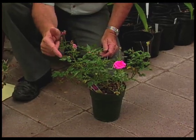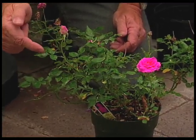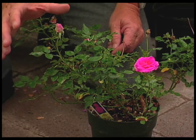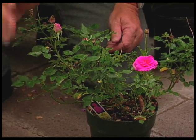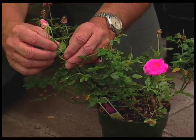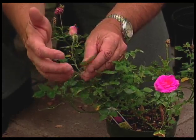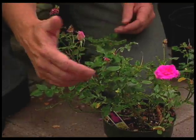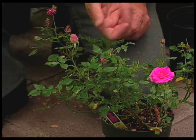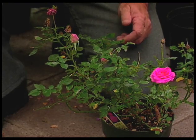They seem to have some problems. One is powdery mildew. If this is in an atrium or something, it stays quite humid. You may see powdery mildew — that white powder developing here, the distorted shape of the leaf. You'll have to deal with perhaps using a fungicide to help control that. Another thing that happens a lot indoors is that you'll get spider mites. Watch the underside of the leaves for little tiny things that move around, or you may find a very fine webbing that looks more like lint coating the leaves and maybe the stems. That's a sign of spider mites, and it's easy to solve just by washing it down with water — take it to the bathtub and give it a shower, washing the underside of the leaf as well as the top.